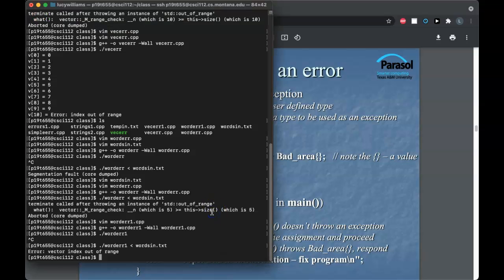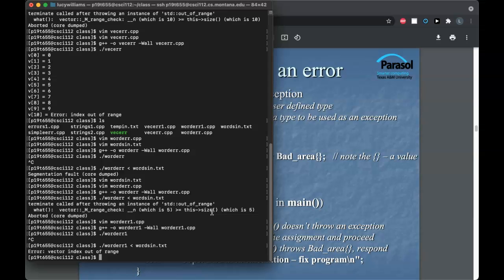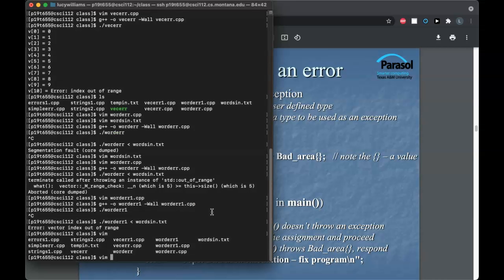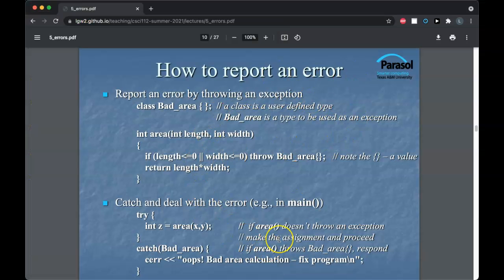So building off of the try-catch statements that we've seen, let's take a look at, I believe it's errors 1. So errors 1 is a program that is doing what we see on the slide.